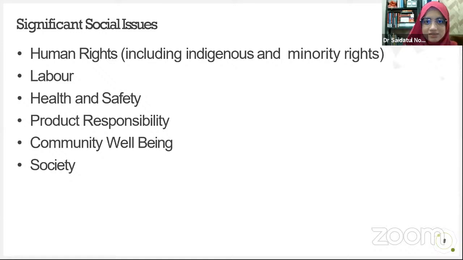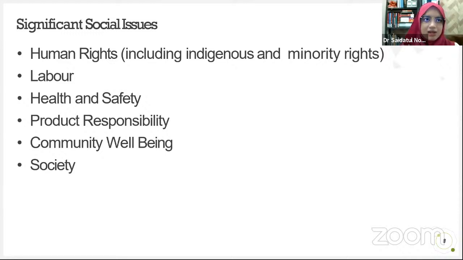But if you just ask the head of village, and he agrees with monetary rewards normally, then you took the rights of the people there. So human rights is actually a big issue, especially if you're talking about palm oil and other industries as well.